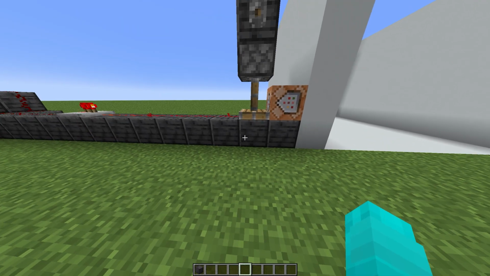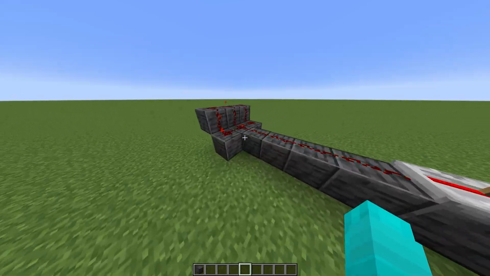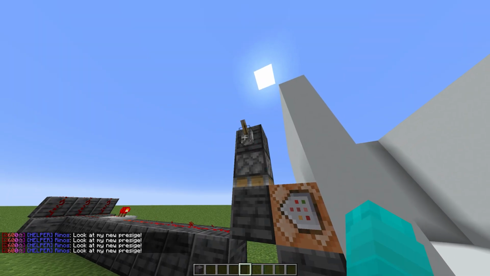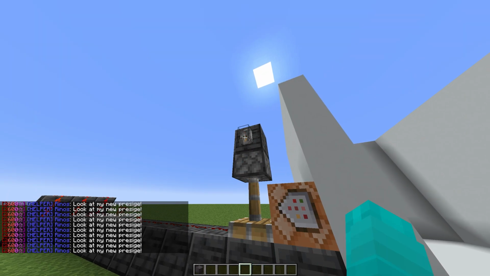This is the contraption, it's nothing special. What you just copied, you now paste in here in the command block. And if it's yellow, it means it works. If it's red, you did something wrong. There you go. But I see I made a mistake.